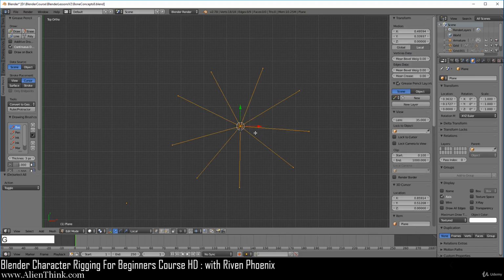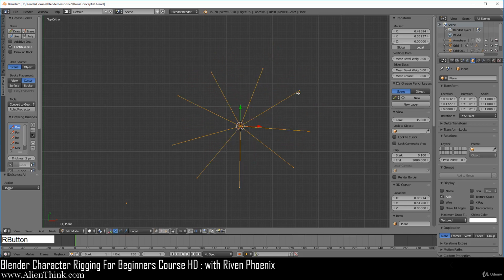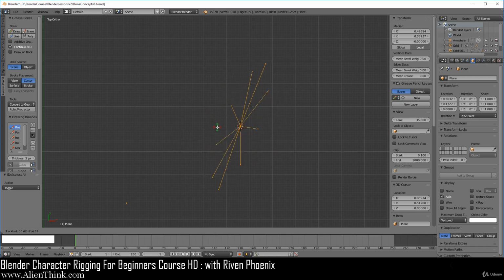Now when you press the G key to move, you can see how these vertices are always maintaining that distance with the 3D manipulator with these vectors, these lines. Now when we press the R key 2 times to rotate, you'll see that the same thing is happening. Each individual vertex is simply rotating at the same time around this 3D manipulator. This allows us to maintain this pattern that we've created. Now when we press the S key, you'll see that the same thing is happening.